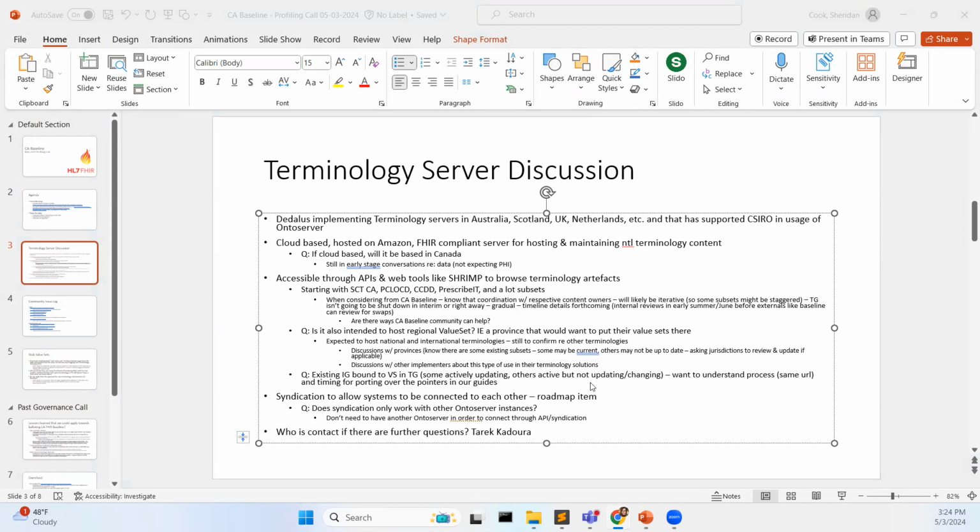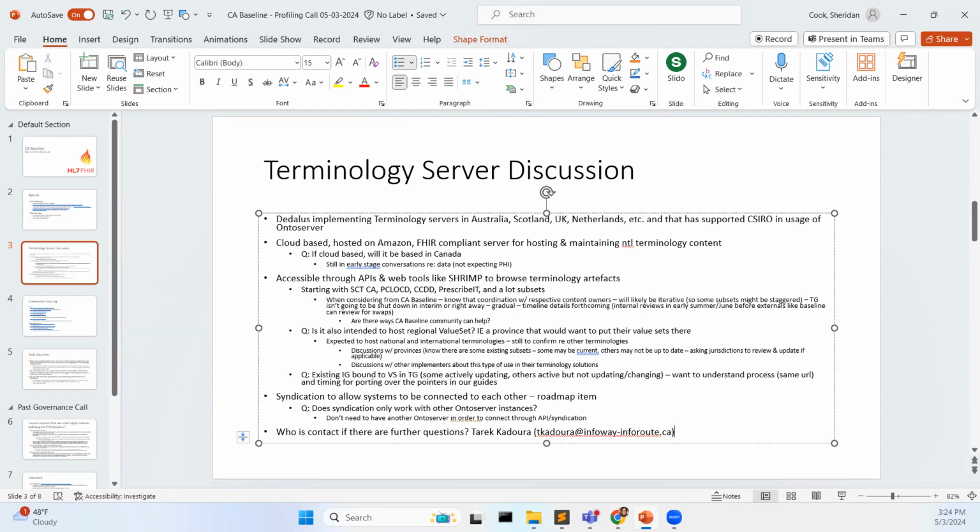It's not always clear who in Infoway to post our questions to, so I thought I'd explicitly ask. Generally you're right, and that's why, even on Info Central, we're trying to have some sort of a contact us link, so people can pick from the drop down menu based on the nature of the questions. But for the sake of this project, I am the contact, and if I don't know the answer, I can work with the vendors or other Infoway means to provide the answer. Great, thank you. You can always push them through me, because Tarek might not be on all these calls, but I will be.